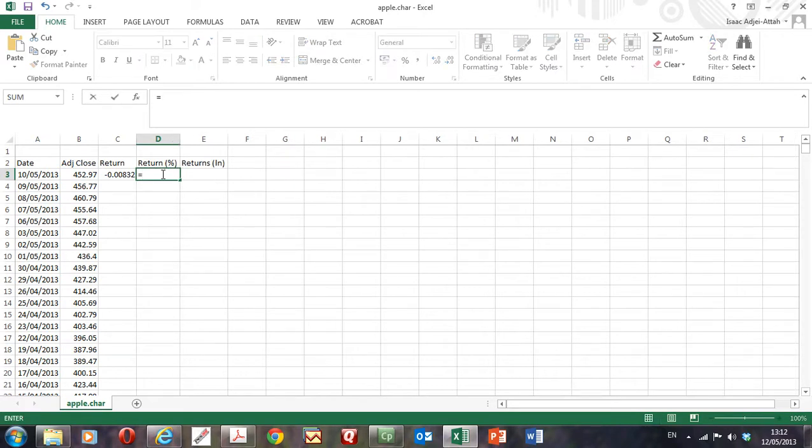This time I'll type in return as a percentage. Okay, so what we're going to do now is type in the formula equal to, select this cell, multiply by 100, and that's it. So the value here is a percentage.